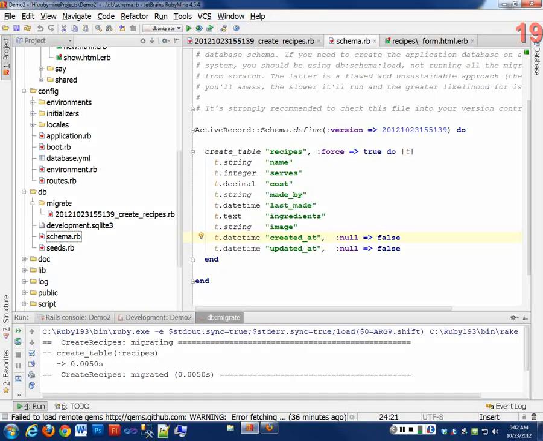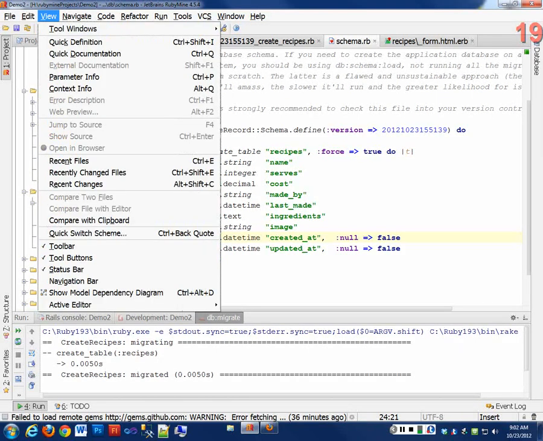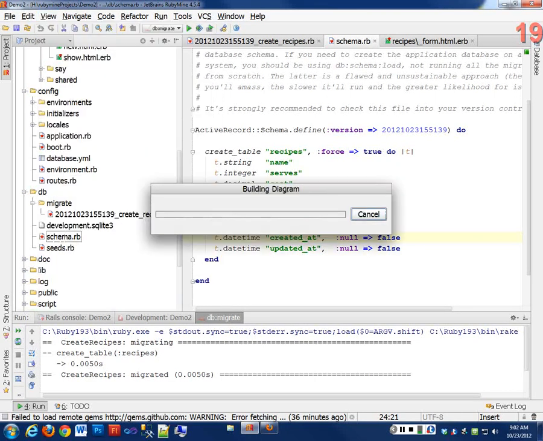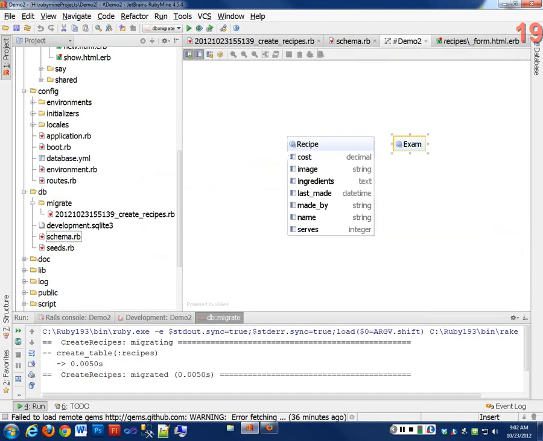Okay, while we're on that, RubyMine has a really cool feature. Under the View menu, you can say Show Model Dependency Diagram. What this does is it looks at my code, my actual text, my schema, and it figures out that this is what my database should look like. Now I have this exam thing, but I'll delete that later.